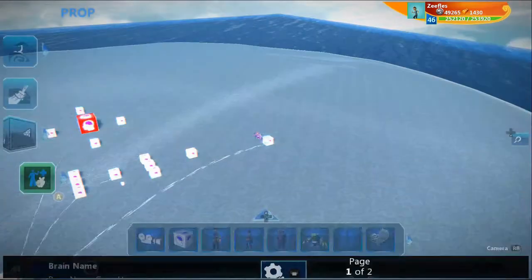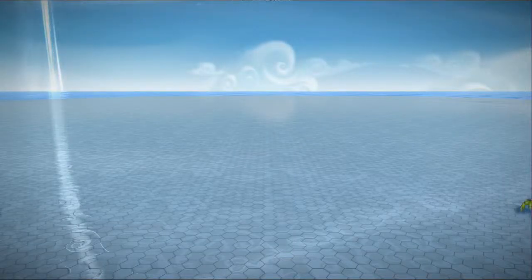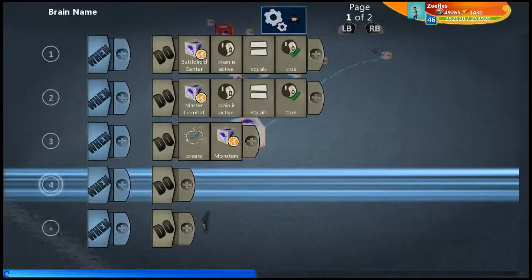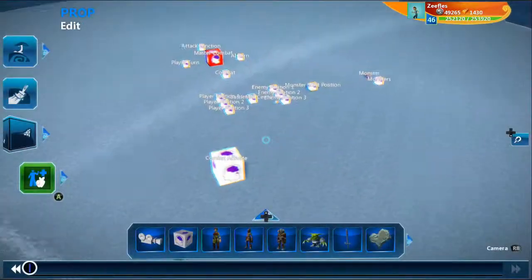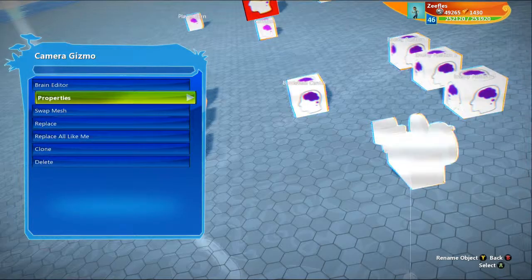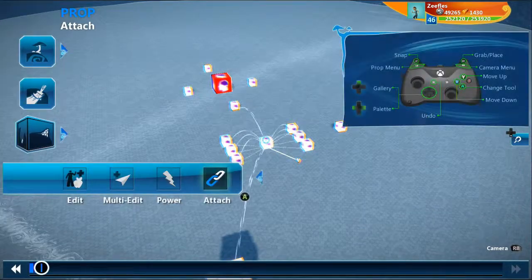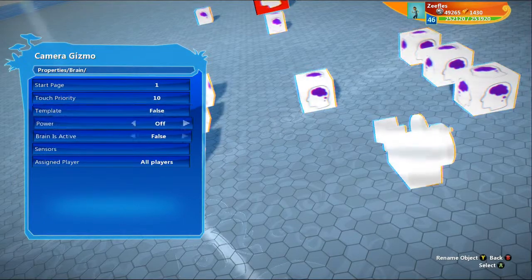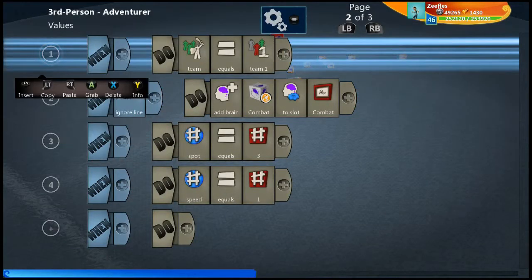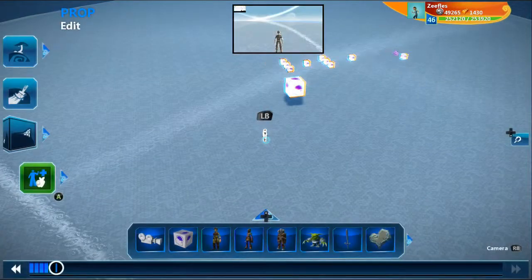But what we're going to do is start it again and see where we are. The first person camera is still going to be inside of this camera here. And we obviously want to insert a new page, and we don't want that to be going. And we don't want this to be working either. Now, I think what I'm thinking is that one won't be turned on unless the one in front of it is turned on. So let's go into the player brain, and we'll put a follow camera back on it. I want to create a really cool camera system later on, but for now we're just using this follow camera system.